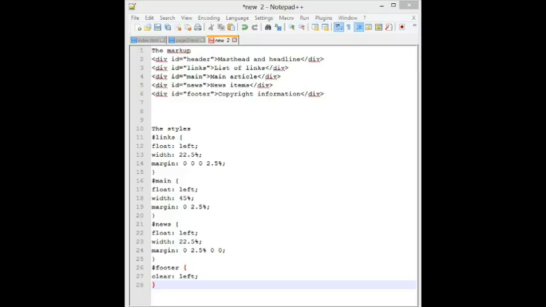Notice that although main comes first in the source, it is second in the column position, and in addition the links div is last in the source and is now being shown in the first column position on the left. So this example is fixed, but you can do the same thing with a fluid layout using percentage. Now I'll show you the styles and markup for this example.